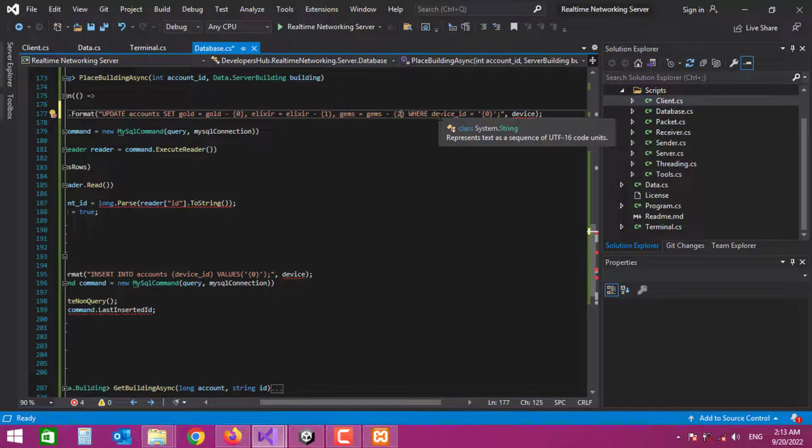And we're gonna say where ID equals to our fourth parameter.